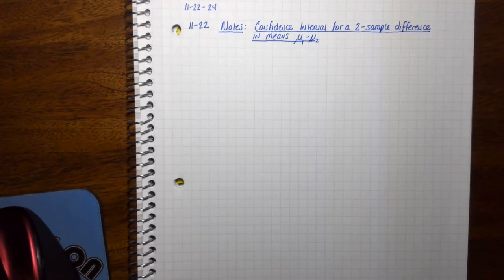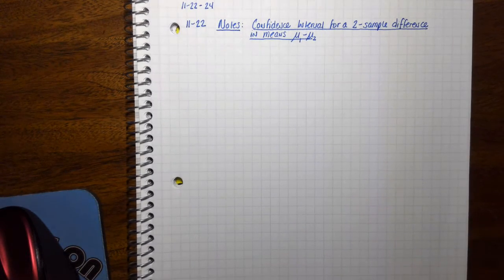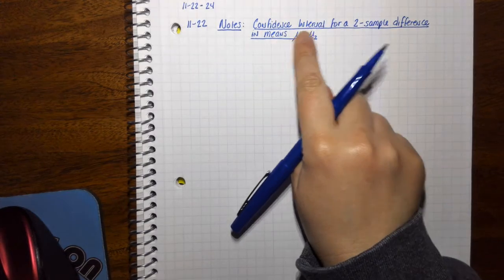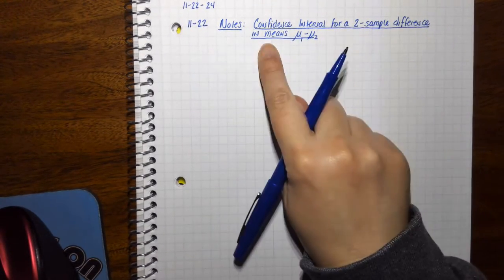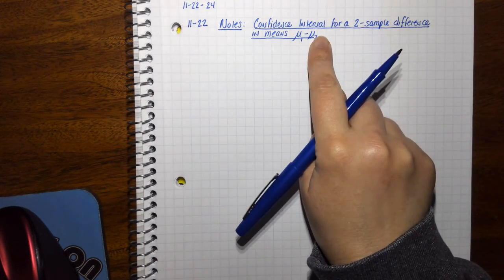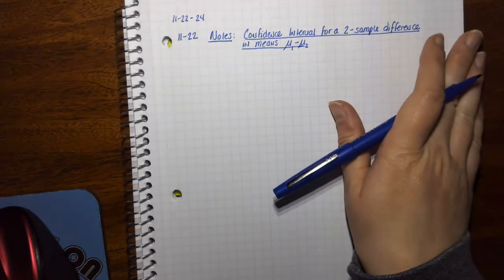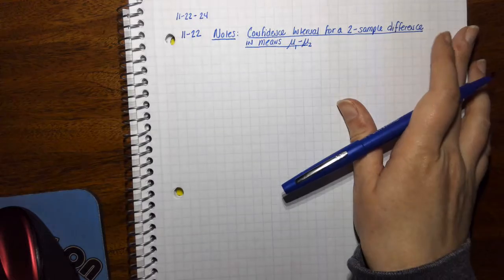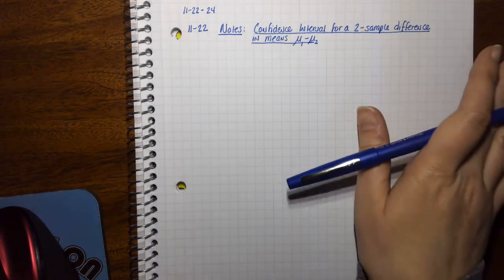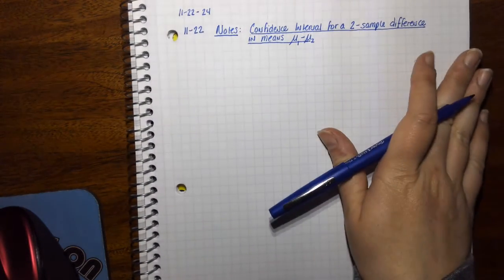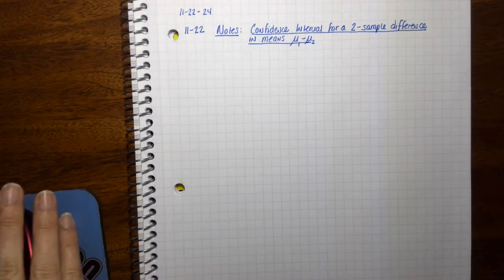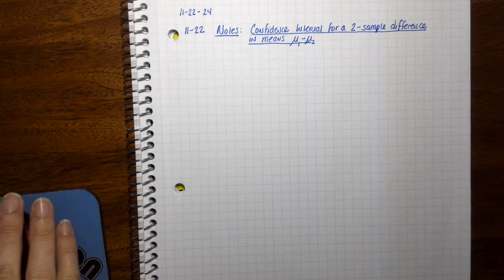Today is the last bit of new information for chapter 11. We are going to do problem 22 as notes. Our last piece of notes that we need are confidence interval for two sample difference in means. And then for 23 and 24, we're not going to do the whole problem out. What we're going to do is just identify what type it is and if there's anything weird about it. And that is it for this.